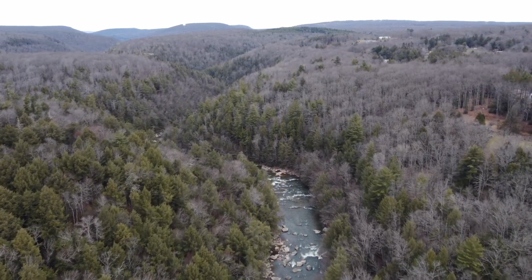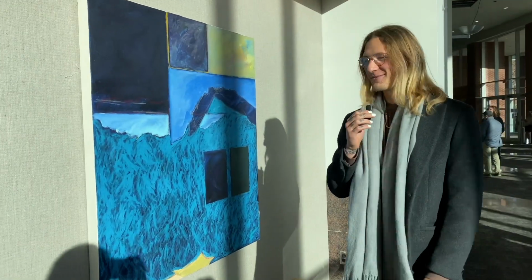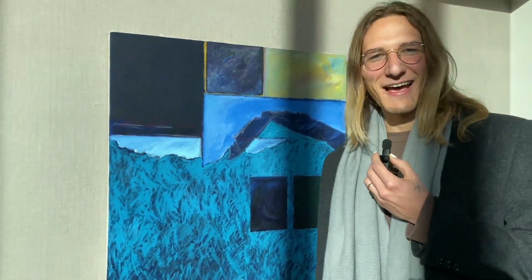We're about to go to the concert. I'm gonna do a dance out here first. I guess they're not letting us in yet, but here's some art to look at in the meantime. I didn't paint these, by the way. It's abstract.